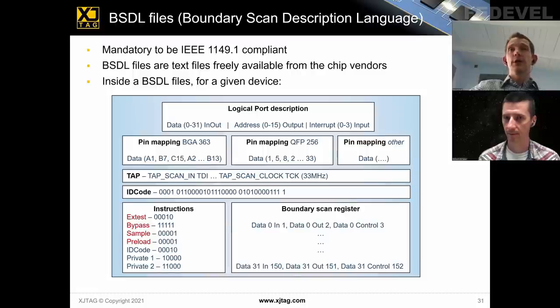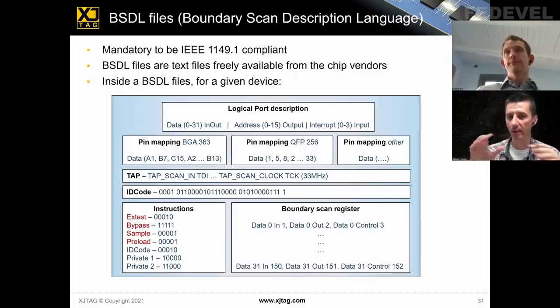So that documentation is a BSDL file, a boundary scan description language file. Effectively, it was originally based on VHDL. It's deviated from that these days, but it's generally based on that. And it describes how the JTAG device works and what modes it supports. We were talking about there being some optional modes, clamp and ID codes, so it describes whether it supports those. It can describe what other application-specific modes it might support, and the registers and addresses for those. It will tell you the pinout for the device and the package, and also ultimately define the boundary scan register for that device, which cells control which ports on the device. So this is the file which, if someone would like to write this test software, they need.